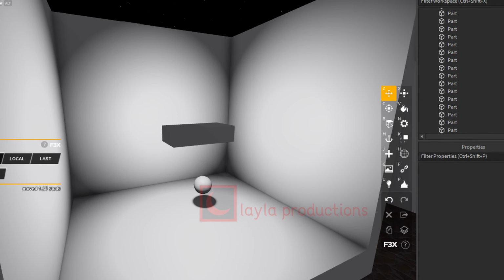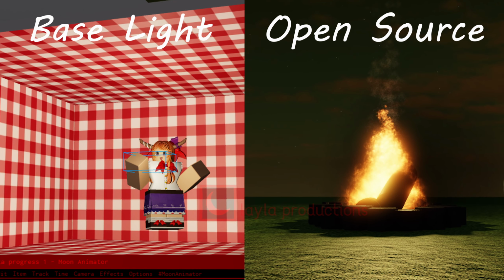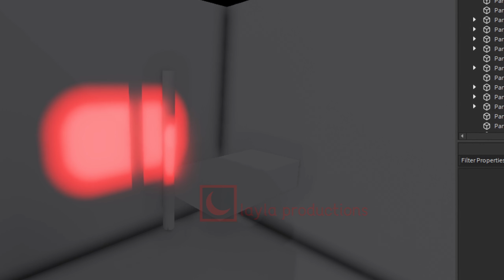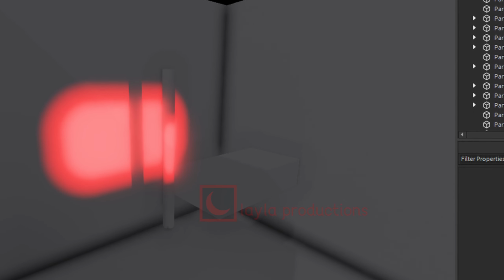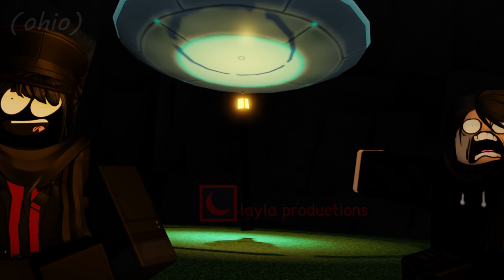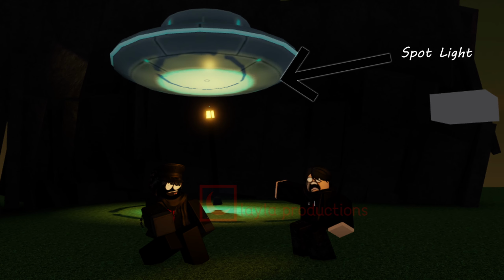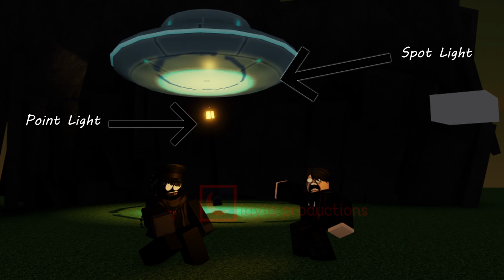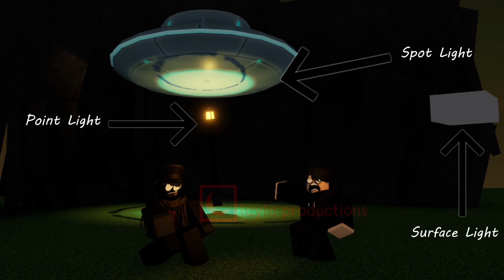It is helpful for setting a base light for a whole area or for an open light source. And for surface lights, it can be used for lighting that may be pointing towards a certain direction. Ceiling lights are an obvious example of this. Now here's a photo that involves every lighting element. The UFO is using a spotlight, the lamppost is using a point light, and a surface light behind the camera is being used to light up the characters.